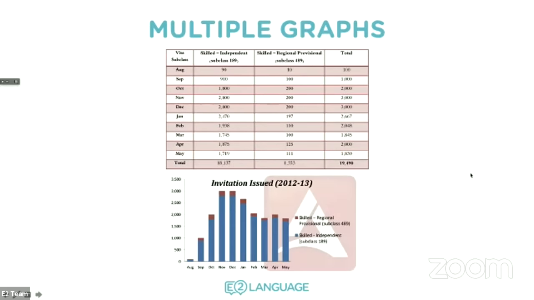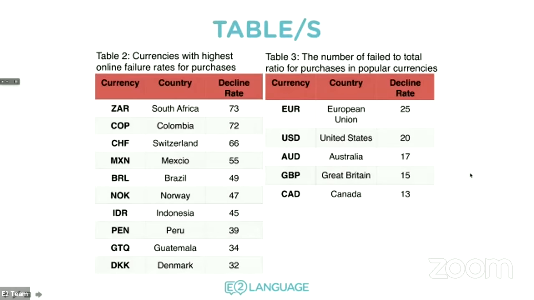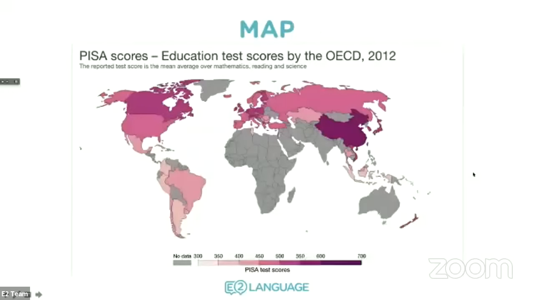So here we have a table and a bar chart. You might see a diagram or a process. Table or tables, plural. You might even see a map. I don't know if you ever see images like a photograph, but maybe that's possible. I'm not sure. But anyway, all of those are what you possibly will see on test day, because on test day, you'll get 5 or 6 of these images to describe, not just 1, 5 or 6 in a row. 1 bar graph, 1 line chart, it'll be mixed up like that.